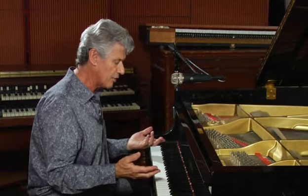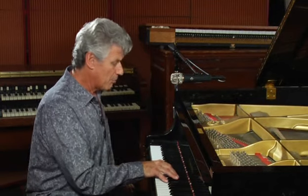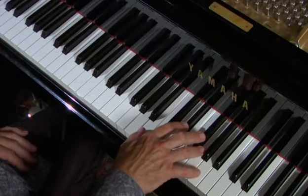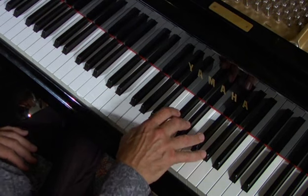Put a little rhythm to it, you got a song. Let's move on up to another key that the guitar players like. B. There's our triad.